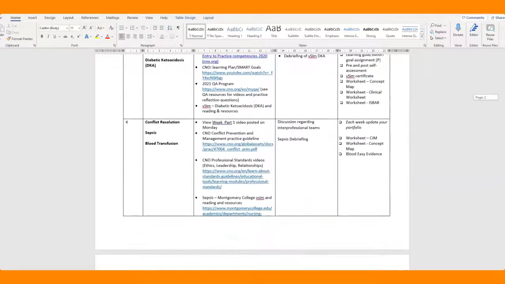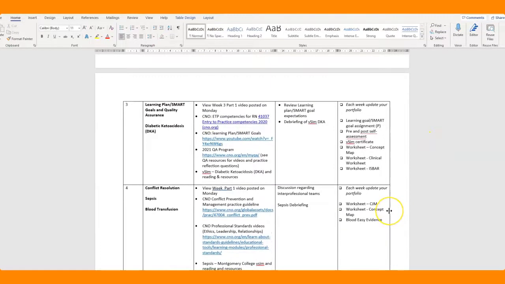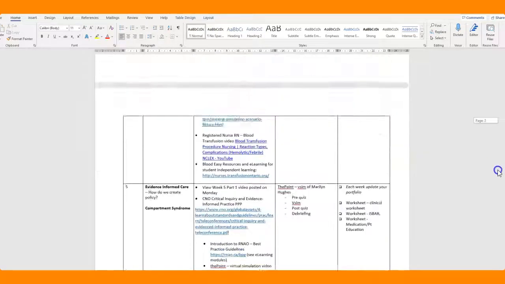And make sure that in week 3 we worked on your learning SMART goal that is included in your portfolio as well, and we'll be giving you further feedback regarding this. You should be working on your SMART goal as we go through the semester, and you'll be doing presentations in our clinicals as well. Alrighty.